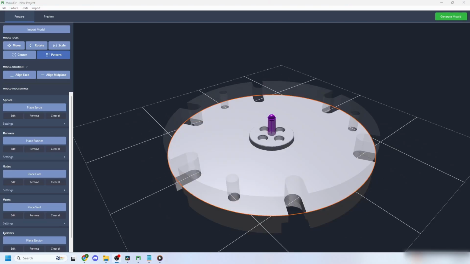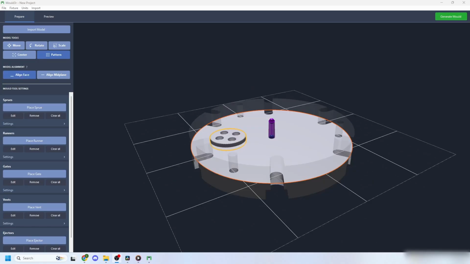If we had a direct injection design, it would look something like this. A note, if you're working on a mold template that has multiple possible injection points, the Edit button allows you to choose which of these options the sprue geometry will be generated from. If we want to remove a sprue geometry, we can either use the Remove or Clear All button, although with the Remove button, you need to select the sprue shape to remove it.